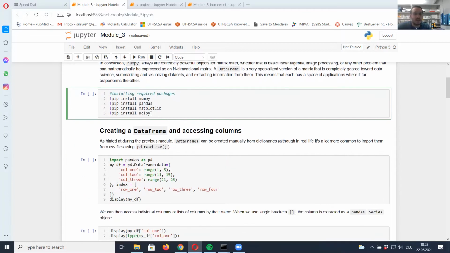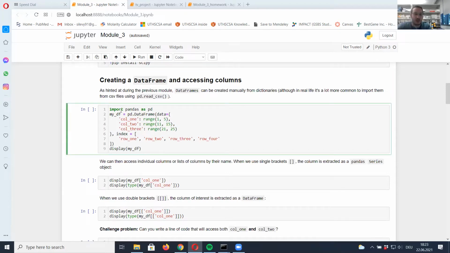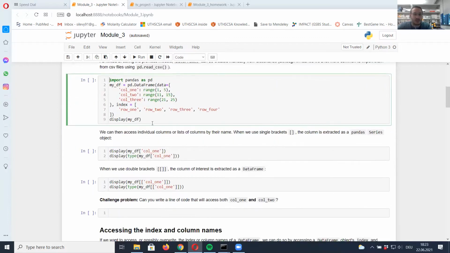If we create a data frame by hand, we're going to do this first code block here where we import pandas as pd. pd is just an alias for the pandas package. Then the pd.DataFrame method allows you to create a data frame from a dictionary. Here data is a dictionary with three entries, column 1, column 2, column 3, and each has a range of numbers in it.